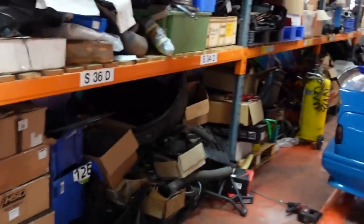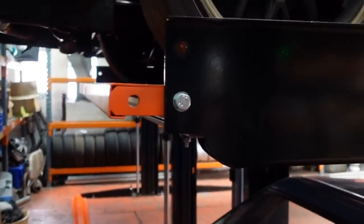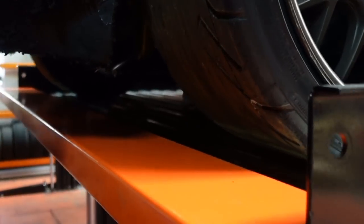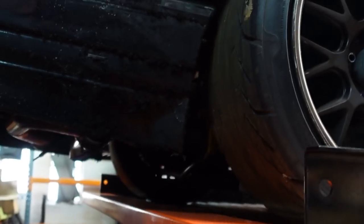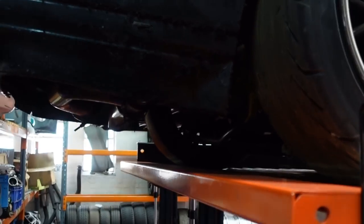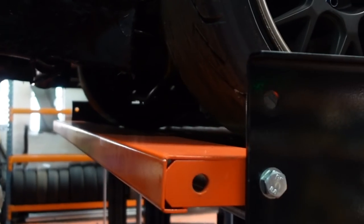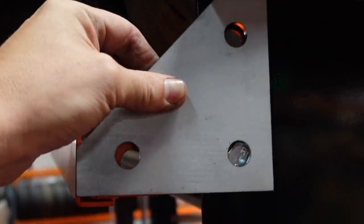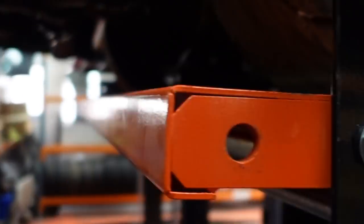So we've obviously, like most things in Driftworks, we end up modifying something, but this part is normally upright, normally that and that combine, and it's an upright part, but obviously our cars are so low and that doesn't really work out well for us. And because we want the cars facing forwards, we really need to get the cars as far back as possible to get the balance right. So this was a perfect way to do it. It allows us to roll the tyre right back to this as the stopping point just there. And then we just simply created these pieces, which we've not finished. They need deburring and stuff, but that will go on there and add a little bit of triangulation and finish it up nicely. One modified ramp.